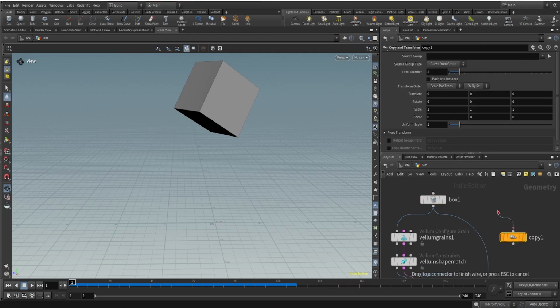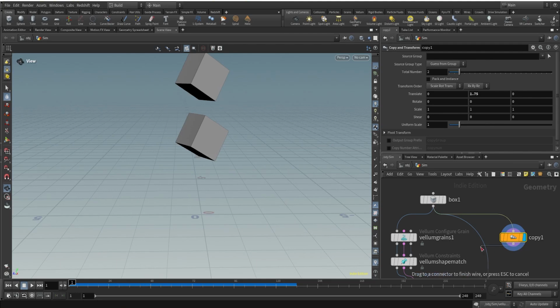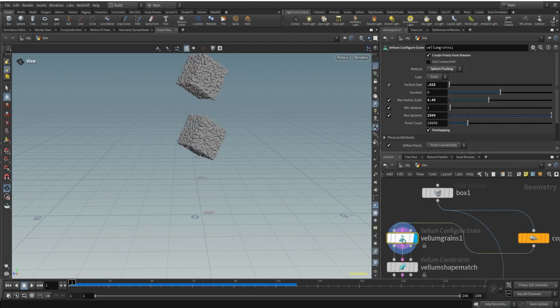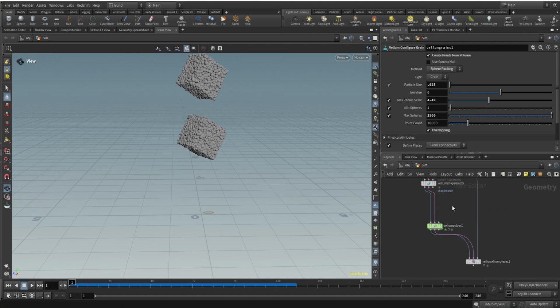I am going to make some copies here, so I'm using a copy and transform node. Let me just connect it to our box, and I'll move it up. So as you can see, we have 2 copies of the box, and if I connect it to our grains, you can see we are now getting 2 boxes.